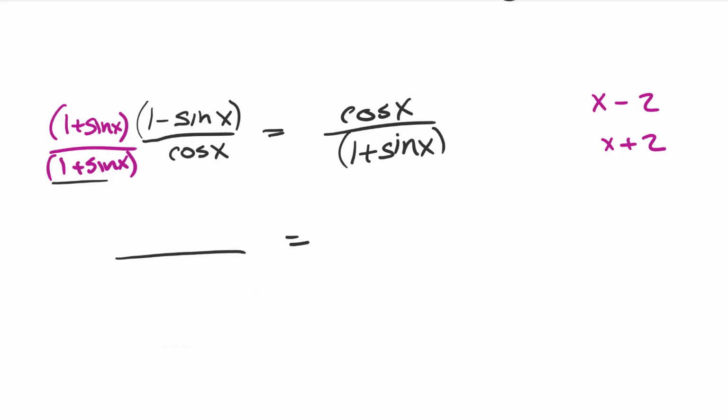Now, whatever's not the conjugate, the denominator for this one, leave that separate. Do not bring it in. Whatever's not the conjugate, do not put that together. So now we have 1 plus sine of x times 1 minus sine of x. We just talked about how it creates that 1 minus sine squared, and 1 minus sine squared is indeed equal to cosine squared of x.